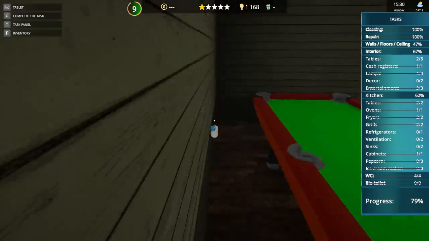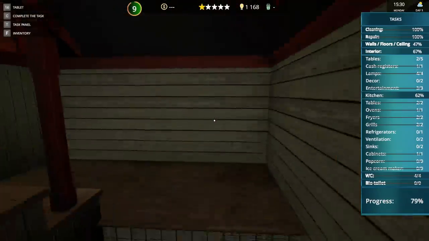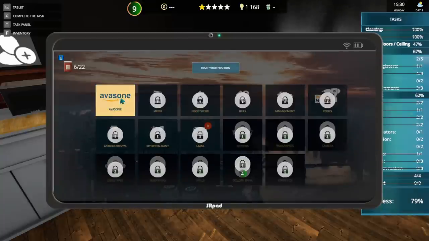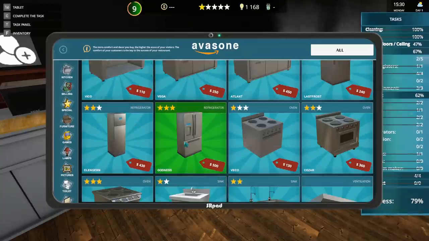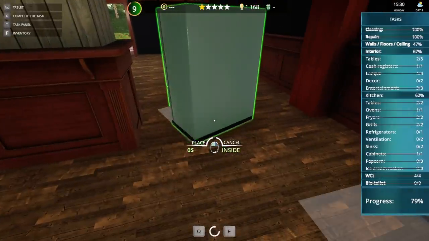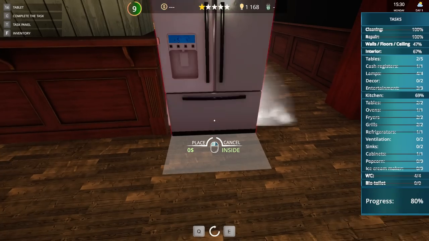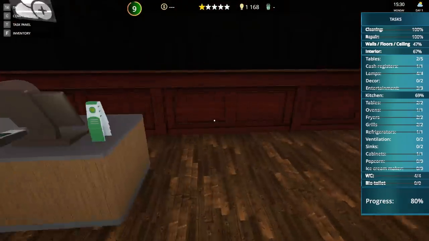I mean, you can't really get on the side of the... Oh, you can. All right, never mind. I'm gonna get a good angle on it, but that's fine. All right, refrigerator. Kitchen. Big fridge. I'm gonna do the same thing. Keep it separated. Go. Just kind of a wall setup.